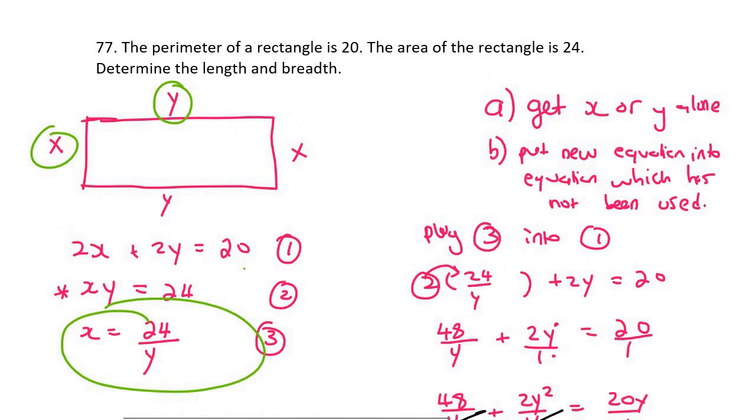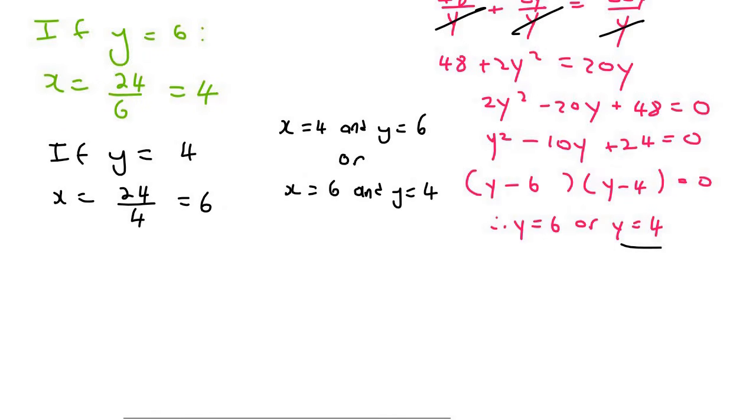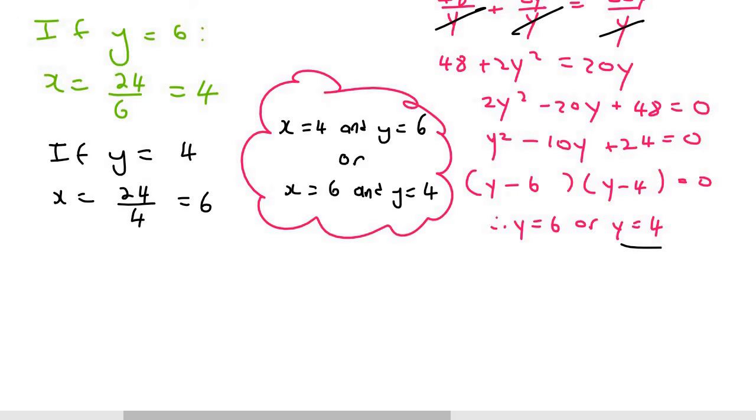So let's see if it makes sense. If, let's say for example, x is 4, let's erase that quickly. If x was 4, then they tell us that y would have to be 6. And so the perimeter would definitely be 20 and the area would also be 24. And so your final answers will be these over here.